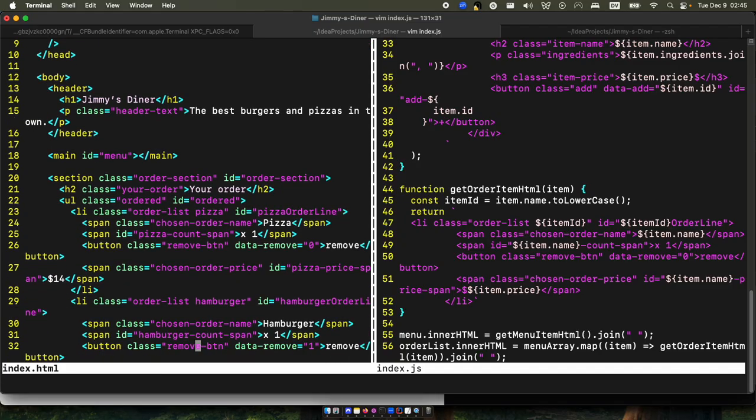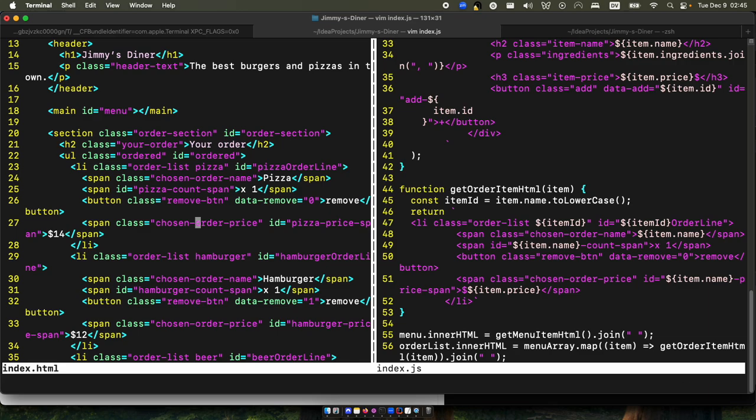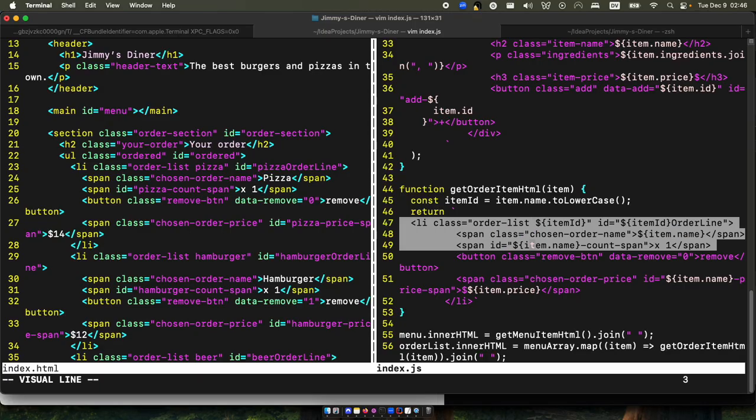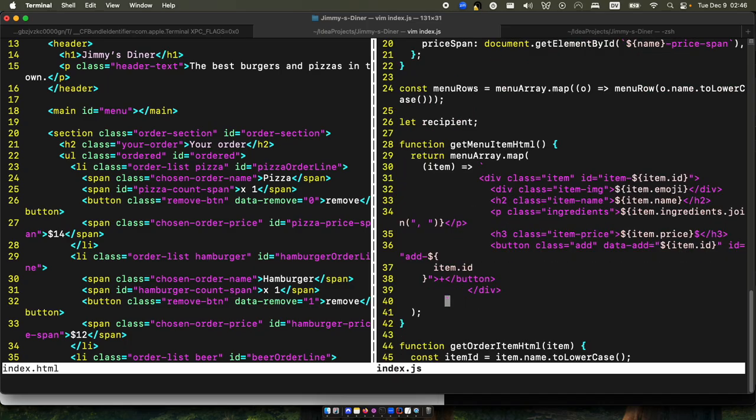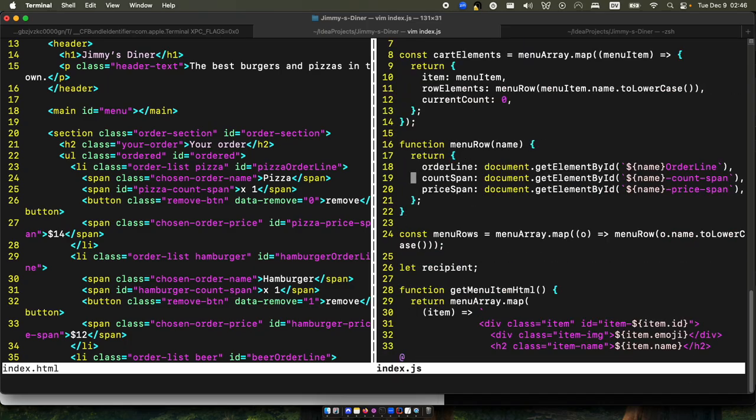Chosen order price. Oh, I see. It defaults to that. Oh, yeah, I know why this happens. It's because when we're setting the HTML here, it's creating a different element to the one that we got at the beginning.